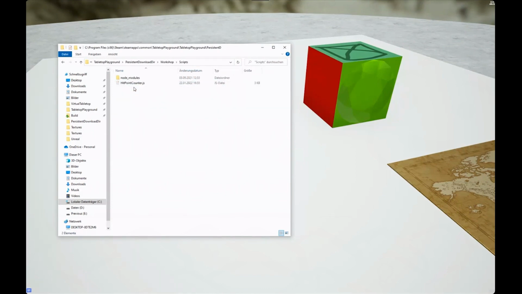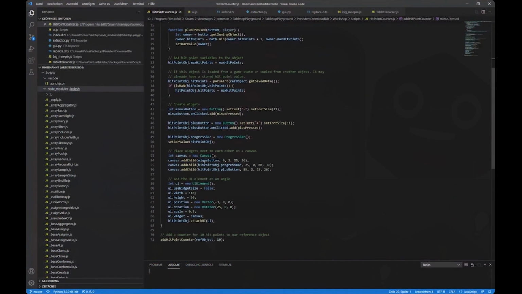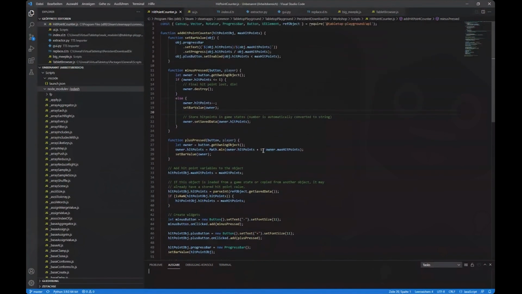That's the workshop. This is our JavaScript file. Bringing it over here. That's the code for what we just saw. I won't go through it in detail, just to give you an impression of what it took to implement that functionality. So there's APIs for many different things in the game. You can move objects, you can find objects. There's zones that we haven't looked at that you can use for various purposes.